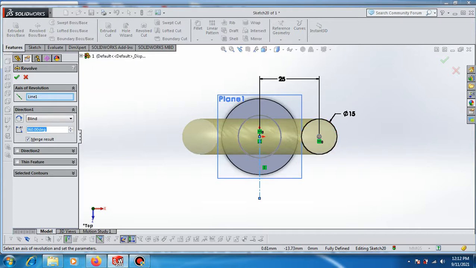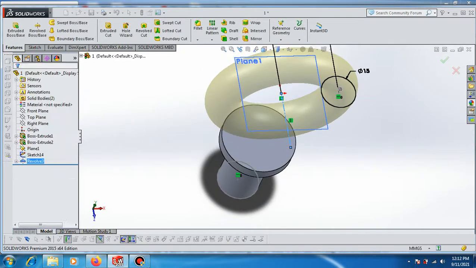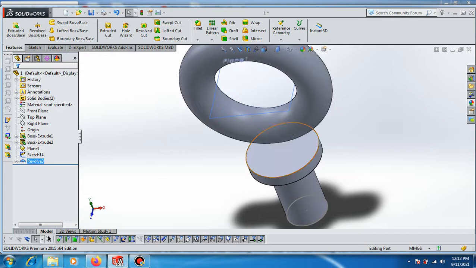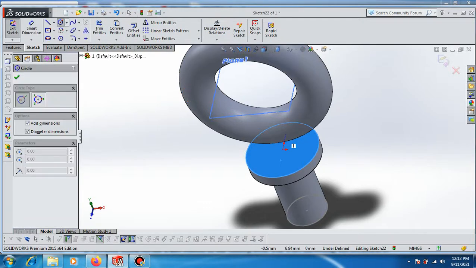So our center is this one, and this is our object, 360. Then check. Then of course, we will sketch here. For example, let's put some circle here.